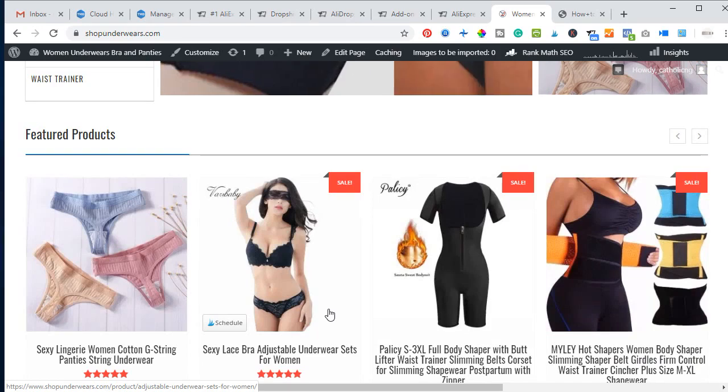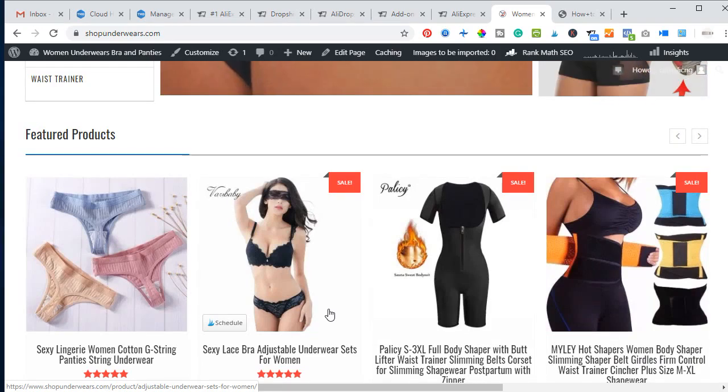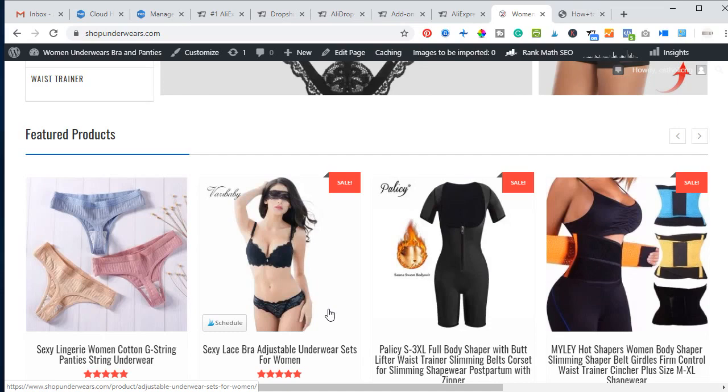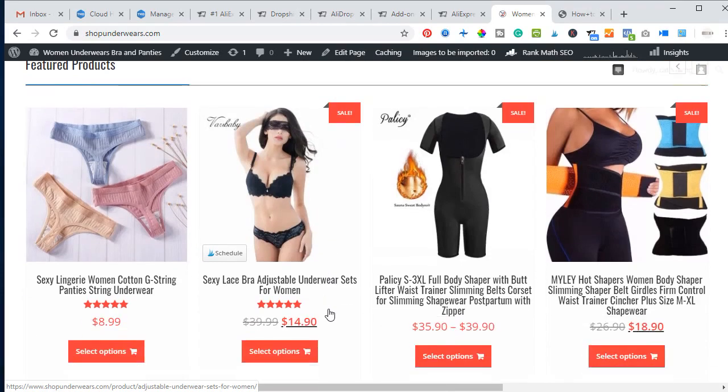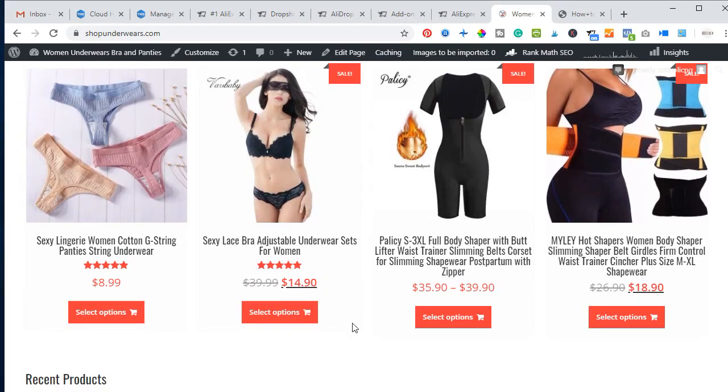And with this product, I have nothing to do with inventory. I'm not stocking any of these products. All I need to do is run promotion to the website. And once a purchase is made here, I send the person's details and his order to the supplier of this particular product on AliExpress. And the supplier ships this product directly to that person in whichever country my target audience is. So that is basically how drop shipping works.